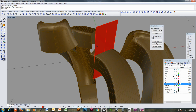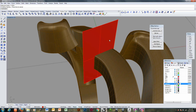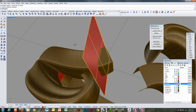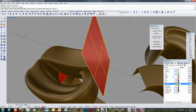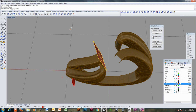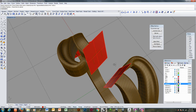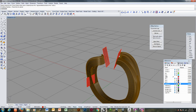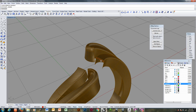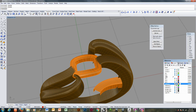I'm going to extend the surface. Just to make sure it cuts cleanly. And I will trim off the end. Back to top C-plane. Rotate. Trim off the end. And that gives me a nice fit. I'm going to bring back my ring bore.